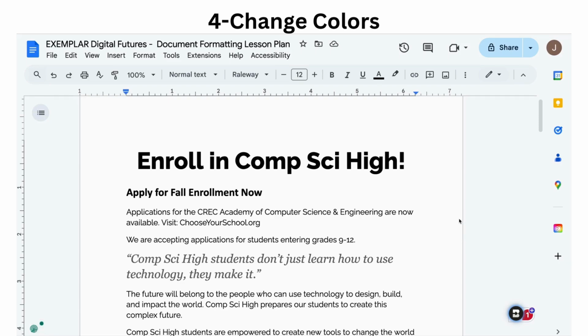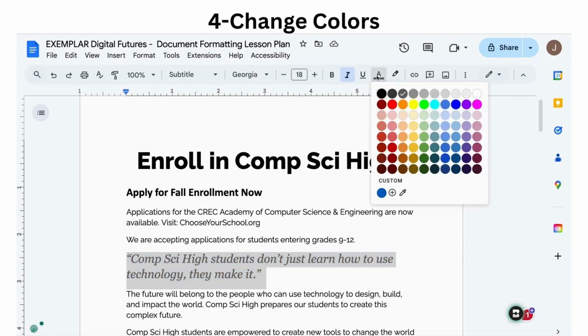That's kind of a fun thing you can do. You don't want to do it a ton, but it can emphasize something. Like I really like this phrase right here. And the gray, which is actually selected by default, is okay, but I really want to make it pop a little more. So I'm going to turn it blue. And so I'm going to highlight it. You highlight it, and then you go up here to this A, where it says text color.